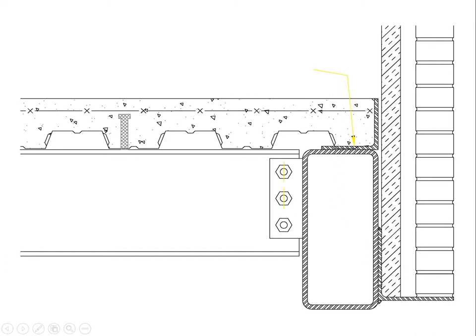And then we have this angle, which we call a shelf angle. This, by the way, is another steel angle, which is called the pour stop angle. So it's what you bring the concrete to and then level the concrete with the edge of that pour stop. This angle is incorporated to reach out and support this brick, which is creating a very substantial eccentric load that's tending to rotate or twist this beam. So in this case, we've shown this as a rectangular tube, the point being that it's not just working in bending, but it has to work in torsion in order to receive this eccentric load from the brick.